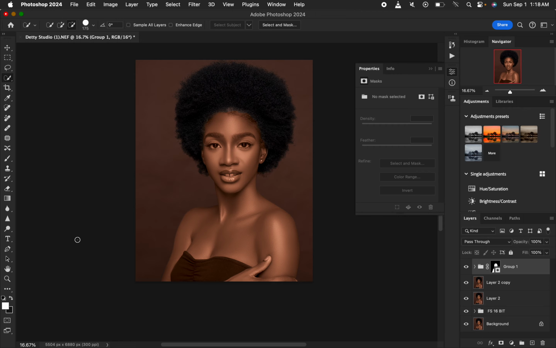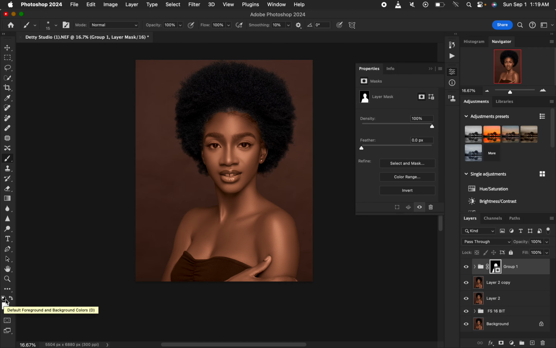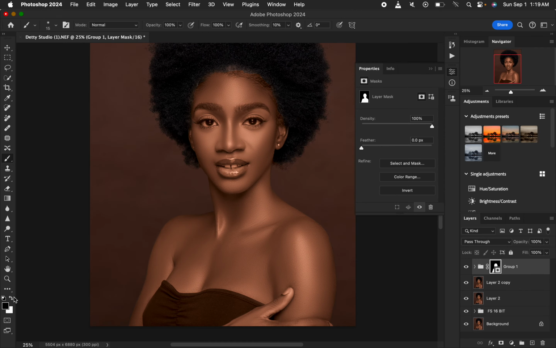So to perfect it, you are simply going to come under the brushes and get the brush tool. And after getting the brush tool, just come and select this layer mask right there. And make sure you have black and white on these two color swatches. To reset to black and white, if you have any other colors, press D on the keyboard and that is going to reset to black and white. Make sure that black is the foreground color if you want to erase. To switch between black and white, you can use this arrow key, or you can use X on the keyboard.